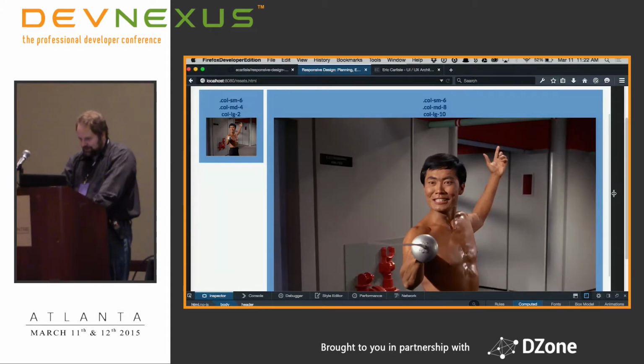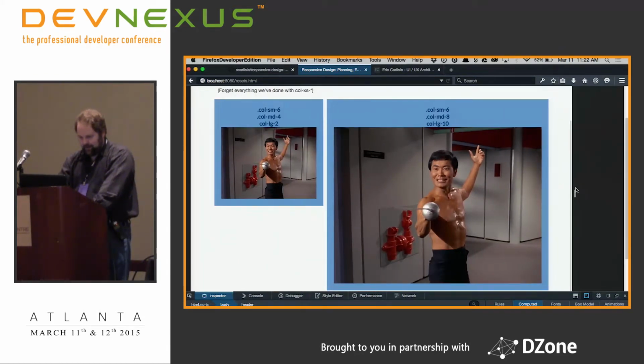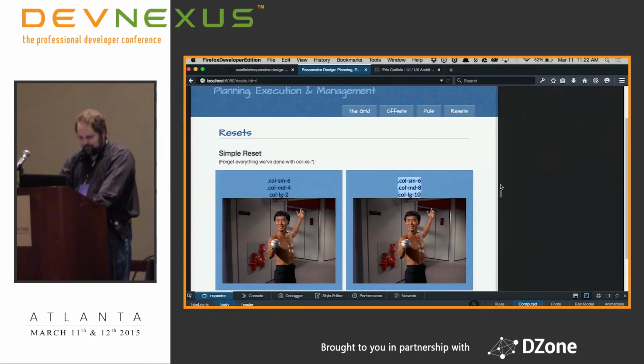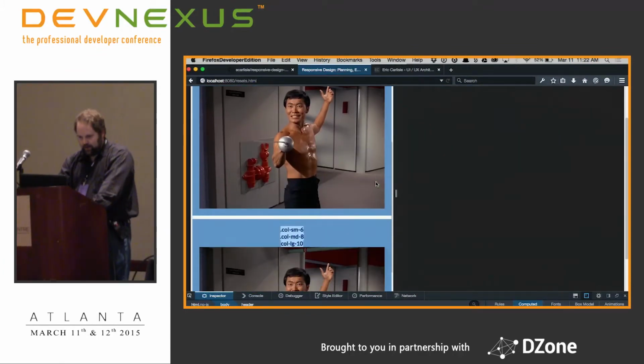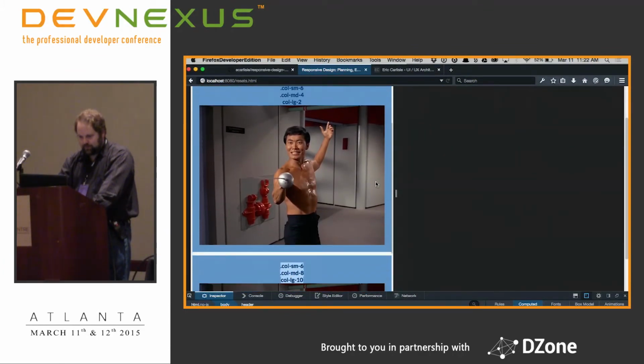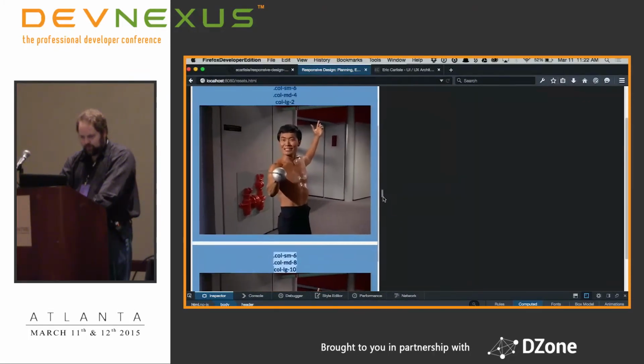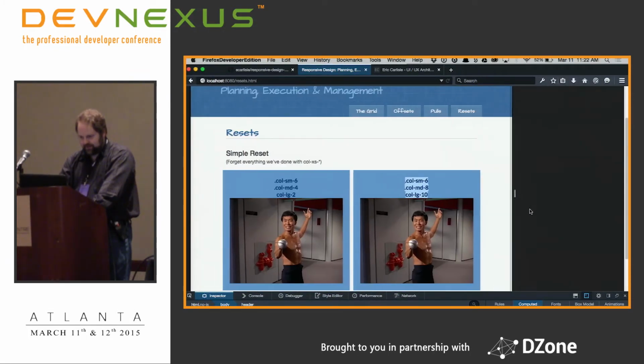So I want you to see what happens with these images. I have the same image, and admittedly this is a big image, but by having that responsive image class on there, the image will retain its aspect ratio even when I'm going fluid, not when it's just snapping.